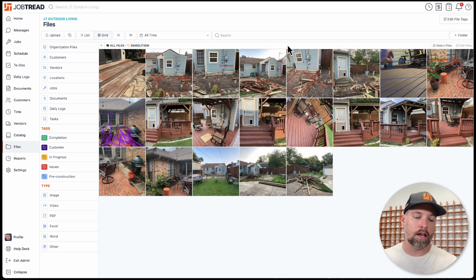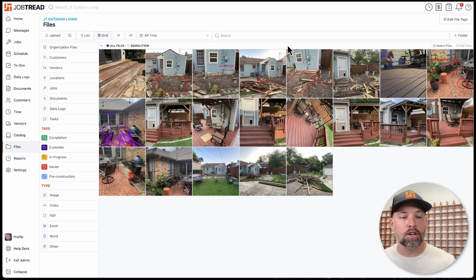For example, I could have phase of the project as a set of tags: demo, in progress, completion. And then I could also have my product lines as tags too: TimberTech, Decorators, Trex. If I wanted to pull a set of pictures of all my completed TimberTech projects, it makes it very simple to pull those up, and it could potentially sell you a future project as well. So I love that tool.